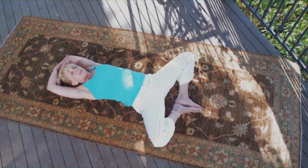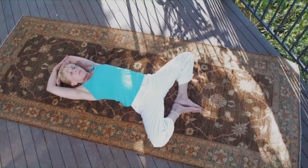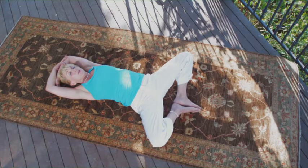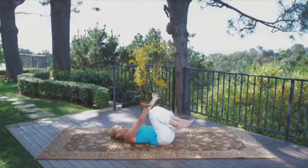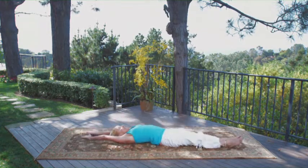Three more deep breaths as we expand our rib cage and chest area with each inhalation, creating space for our heart and lungs to function more efficiently and effectively, nourishing these organs. And one more deep breath in and out. And now, knees to chest pose, deep breath in, one yoga sit up, exhale up. Inhale, full body extension. And exhale.